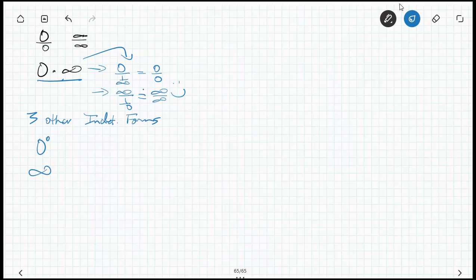The other one is infinity to the 0. Likewise, who wins? Infinity raised to anything is infinity. But wait a sec, anything raised to the 0 is 1. So will I get 0? Will I get infinity? Will I get some number in between? Lastly is 1 to the infinity. Likewise, who wins, especially in the limit context? 1 to the anything is 1, and anything to the infinity is either going to be 0 or infinity, in the limit context.